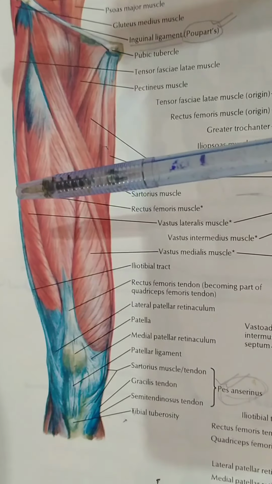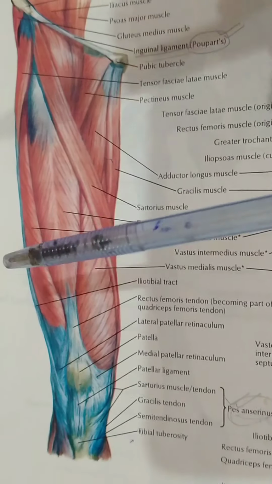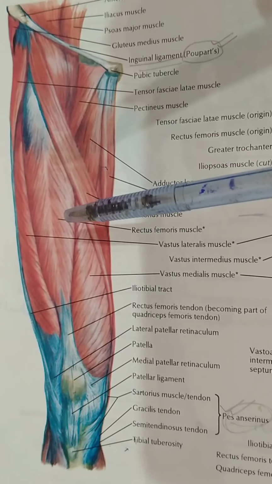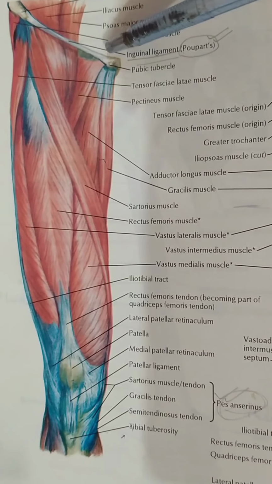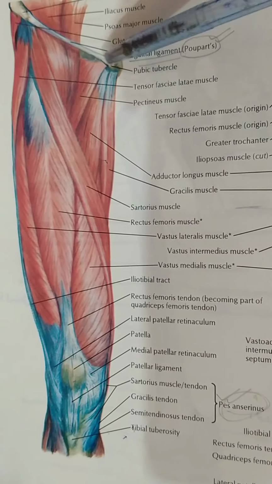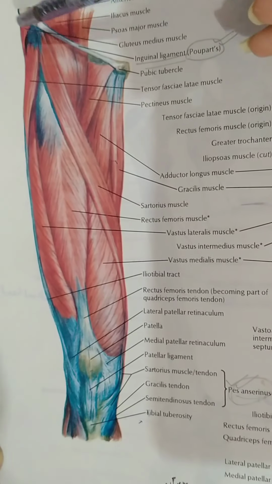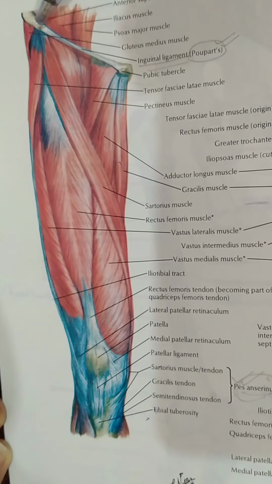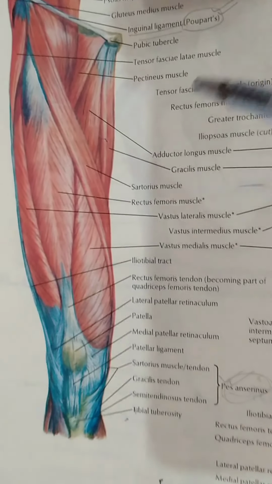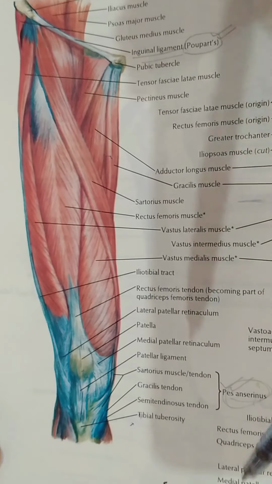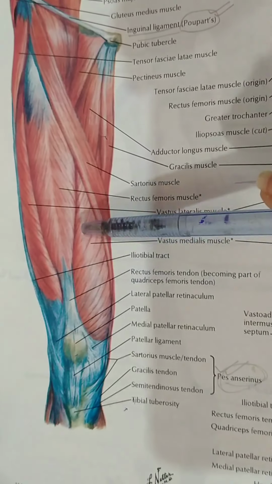Now the next muscle, I told you, was vastus medialis. By its name we can identify it would be on the medial side. How can we differentiate which one is the medial and which one is the lateral side? We can identify this way: this is our pubic tubercle. The pubic tubercle is found on the medial side and the anterior superior iliac spine on the lateral side. And here extends our inguinal ligament, which is also called Poupart's ligament, right? And this is our vastus medialis muscle on the medial side.